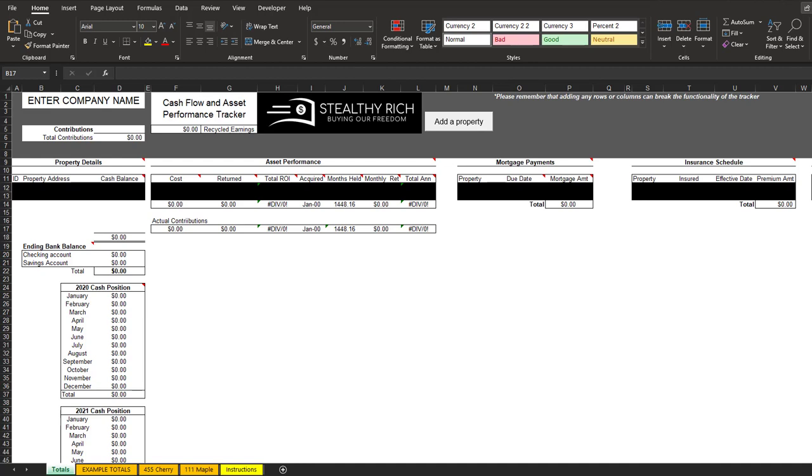We've tried all the other online tools and web tools and cloud-based, and they just haven't cut it for us. We needed something simple yet effective, and so this has got everything we need and nothing we don't. And this is best used within Microsoft Excel. It'll probably work in Libre or OpenOffice as well, but it will not work in Google Sheets because it has a lot of sweet macros and VBA that helps us do the heavy lifting.